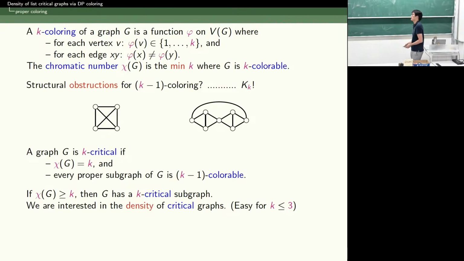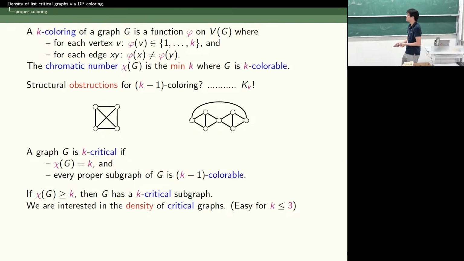So what are we interested in? We're interested in the density of these k-critical subgraphs. In particular, if you look at these 2 graphs with my fancy laser pointer, the one on the left has density 3, the average degree is 3. And the one on the right has average degree 3 plus some epsilon, because there's only one vertex of degree 4 and everything else is degree 3. So the densities are different, but the one on the right has more vertices, so it's on a larger vertex set.